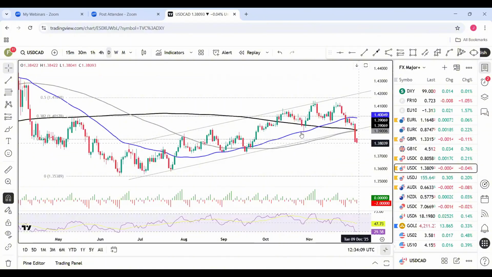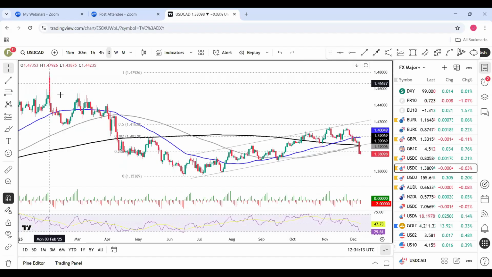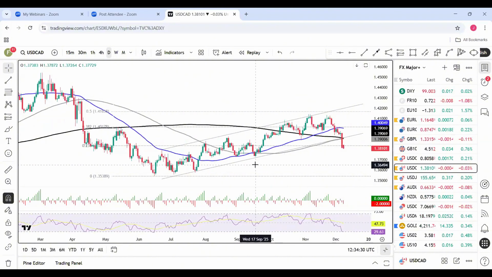We're now at a minor fib level of this year's high to this year's low, around where we're trading currently, just above 138. Otherwise, you've got the lows from June at 135.38, much lower. So you've probably got some swing lows from mid-September at 137.26 to look out for if we can maintain this move lower in dollar CAD as the loonie strengthens against the US dollar.